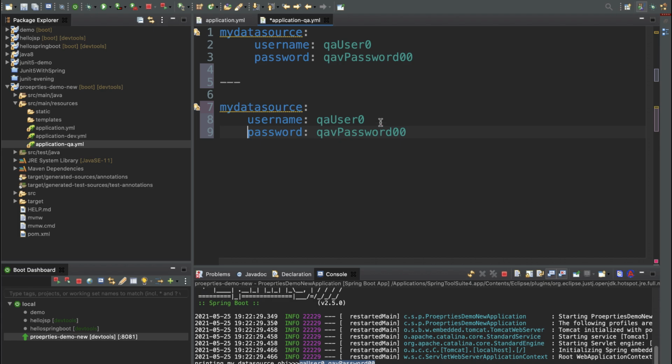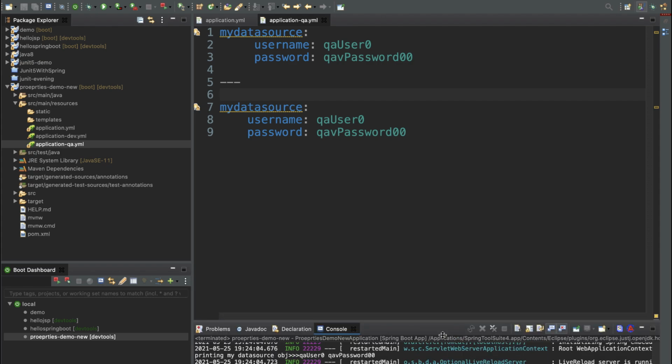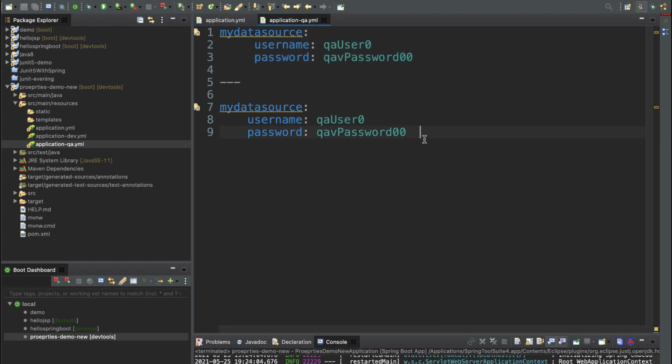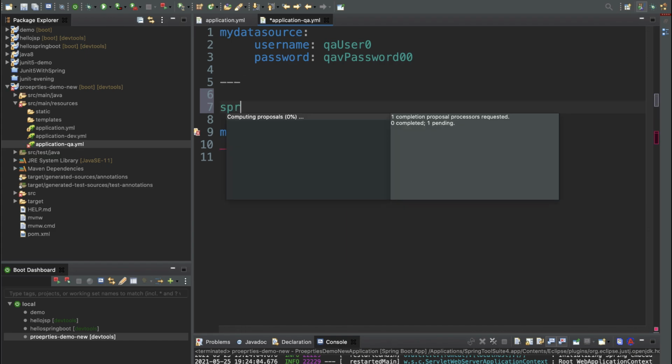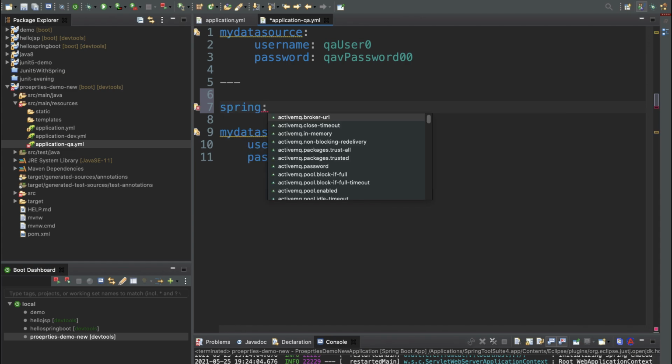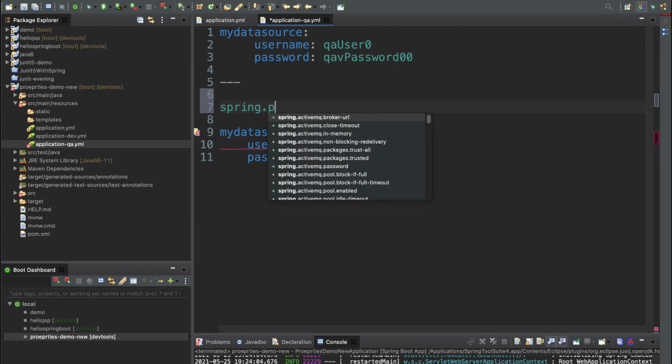So fine, this is looking good right now. So here you just need to make sure of one thing. Let's say imagine like this is one file and this is one file, and you are separating them with these 3 dashes or 3 hyphens. And if you want to give a profile name to this, let's say right now this data source is for my production, so you can just give another attribute here, spring colon profile. Let me just write spring profile.